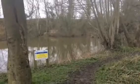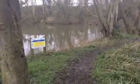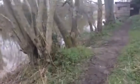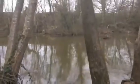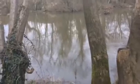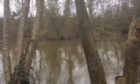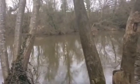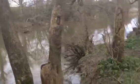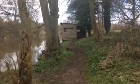As you walk towards the end of the island, the path becomes narrower and closer to the river, but children can still maintain that 1 metre away from the edge at all times. There is a rope swing which has been hung on a tree near the river. Children will not be able to reach it from the edge, and I do not permit them to use it. If it is in any way reachable, when I arrive on site, I will make sure that it's not by the time children arrive.